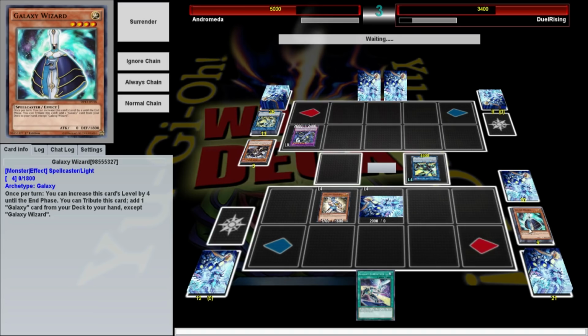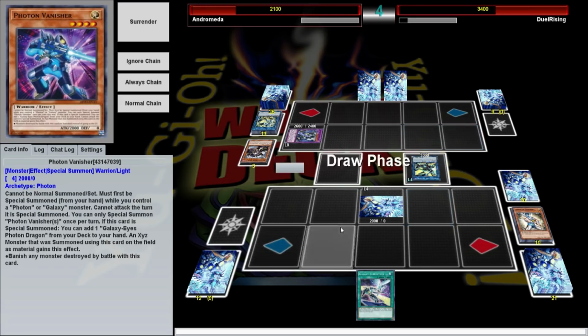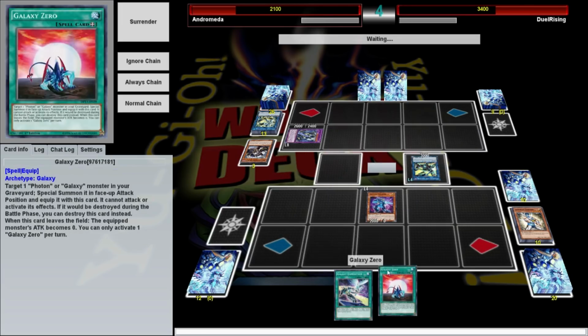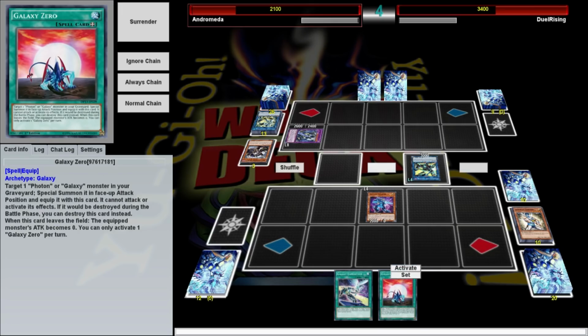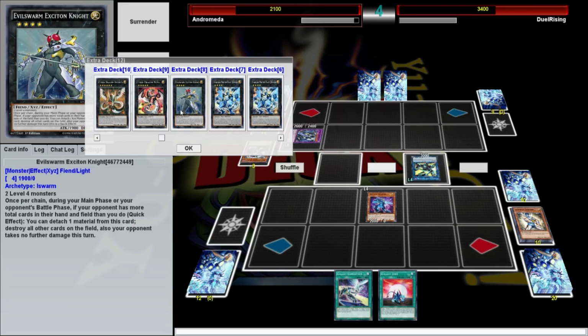Ah, he knows to get rid of Galaxy Wizard. Will that do enough? I don't think it'll do enough. It'll put me close. I'll be a close boy. He could turn my things into defense mode too. I'm not liking that. Okay, flip summon. Let me think about this. I could nuke the board maybe, but I don't think it would work very well.